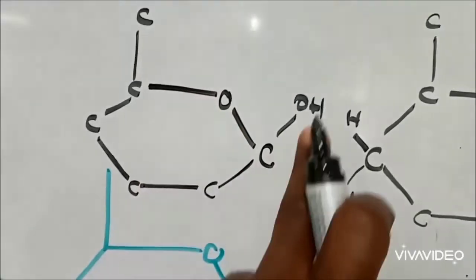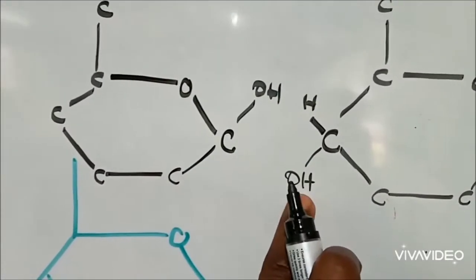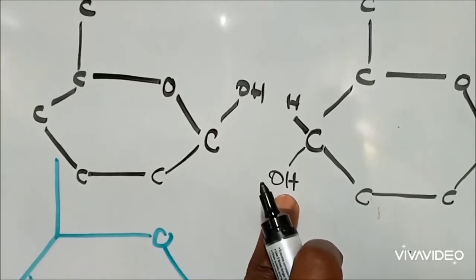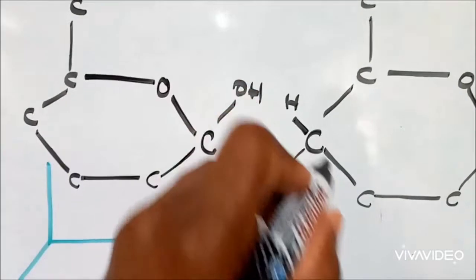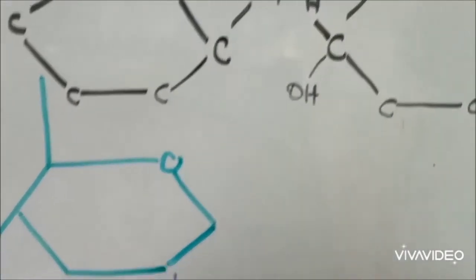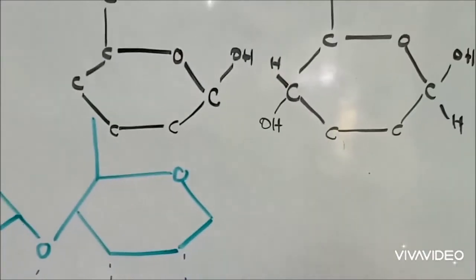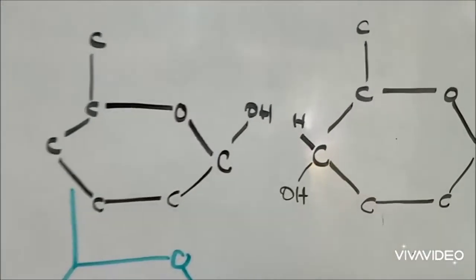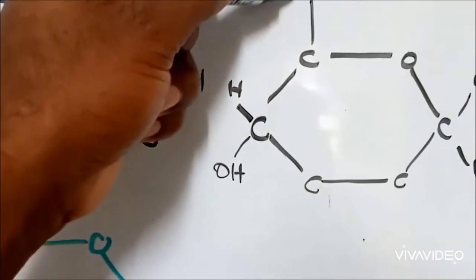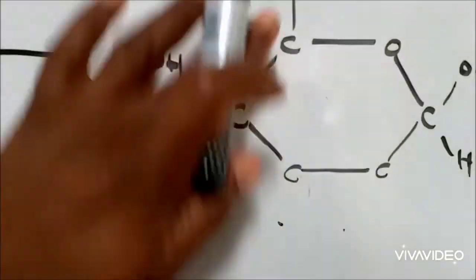So if you notice where I have the OH at the top here, this other OH and carbon 4 is at the bottom. So the glycosidic bond cannot be formed there. So what we have happening is that we have a flipping of every other beta glucose molecule, and that flipping means that we're going to turn this 180. So let me just do that in the video.